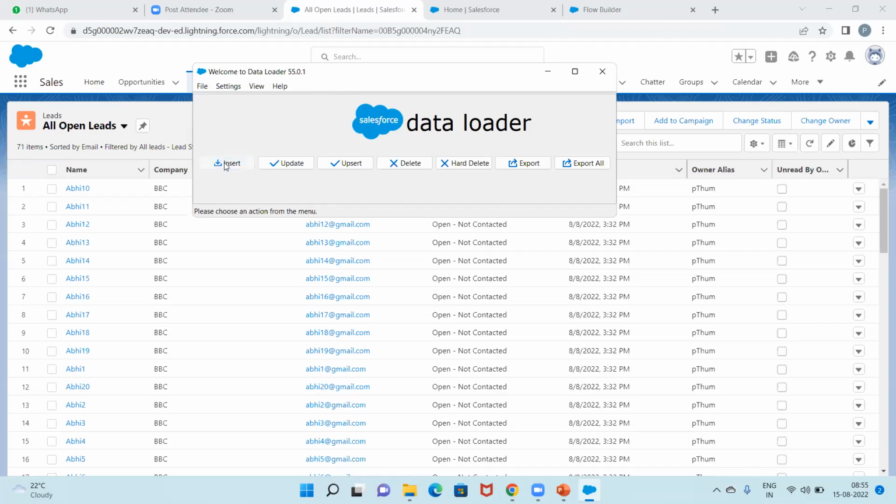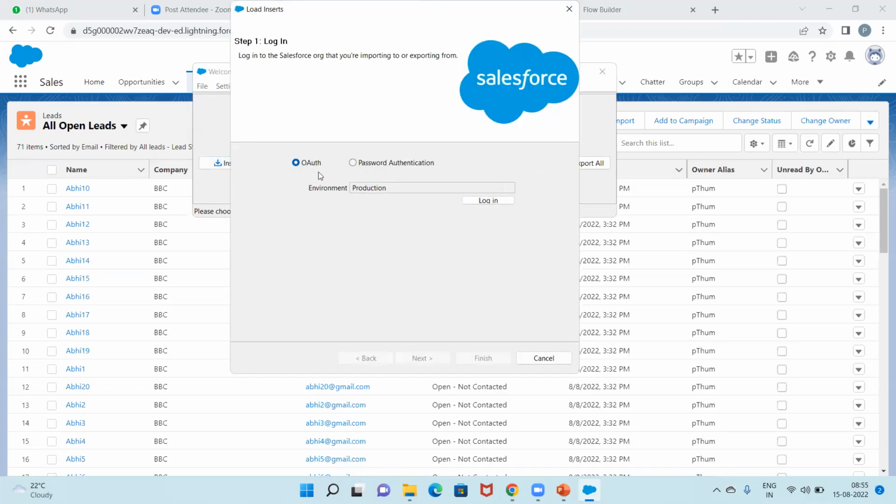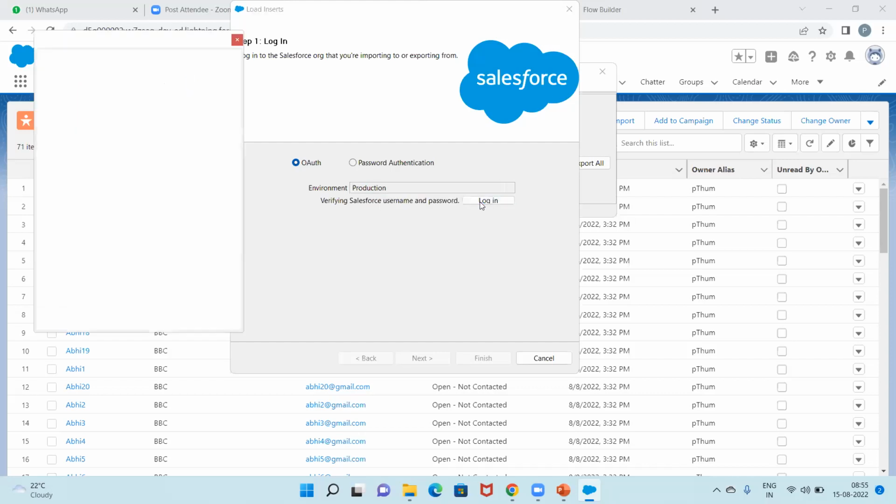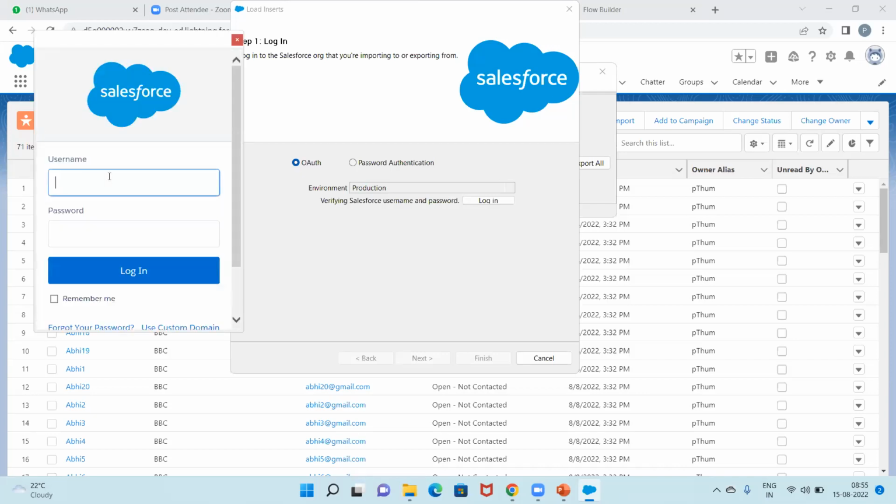to insert or update. Here, there are two options we have. One is OAuth and one is password authentication. For now, we have to use production as we are a developer. We are using developer salesforce.com. We have to log in. Here, we need to give username and password.